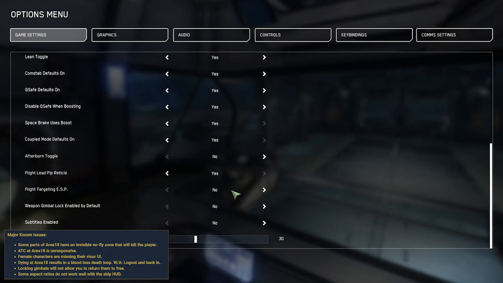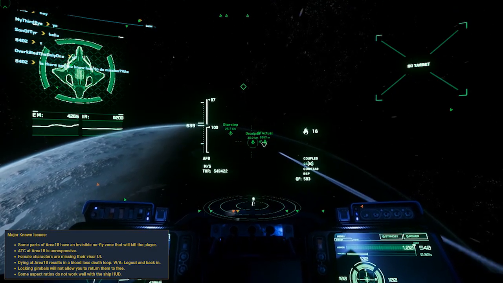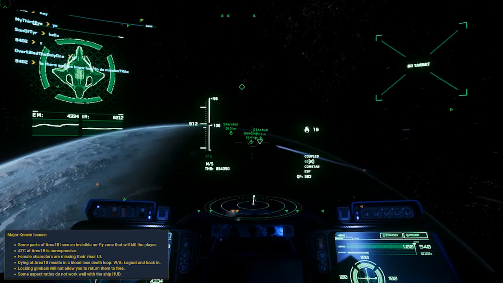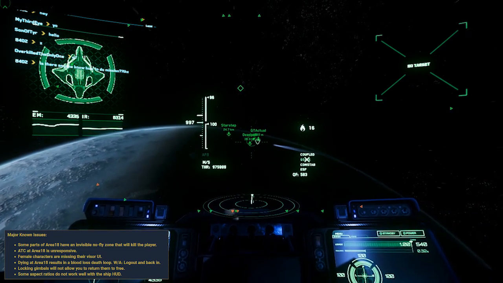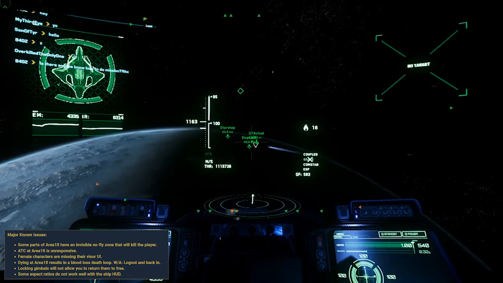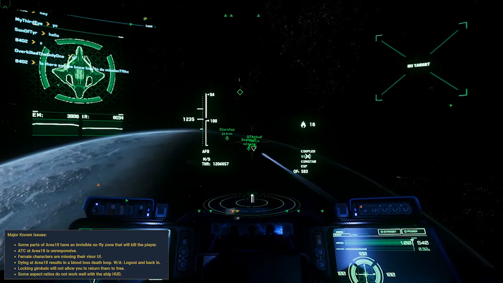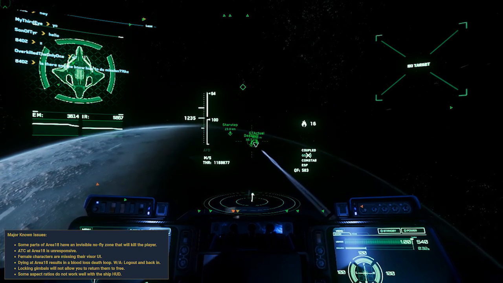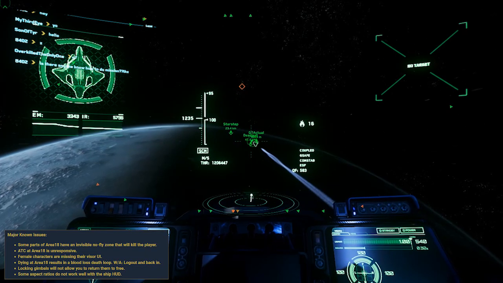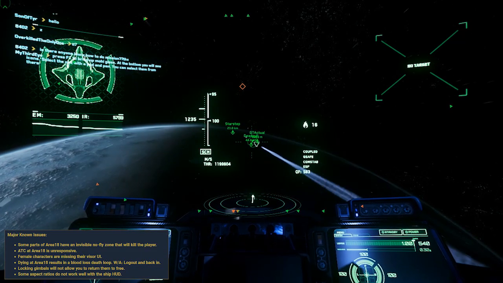Major known issues. Some parts of Area 18 have an invisible no-fly zone that will kill the player. Woohoo! Russian roulette. ATC at Area 18 is unresponsive. Okay, interesting. Female characters are missing their visor. Dying at Area 18 results in a blood loss death loop. Don't die at Area 18. Locking gimbals will not allow you to return them to free. Don't lock gimbals. Some aspects of ratios do not work well with the ship HUDs. Okay, so there's a few bugs they need to fix.